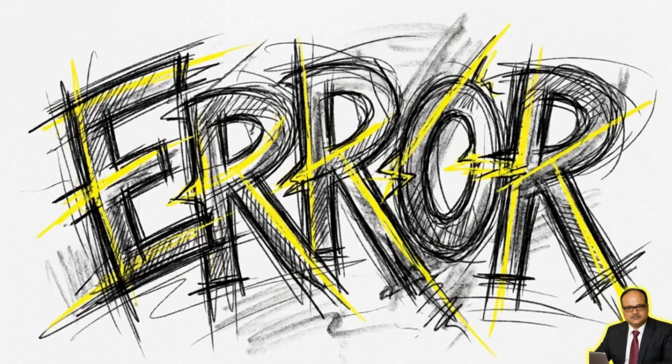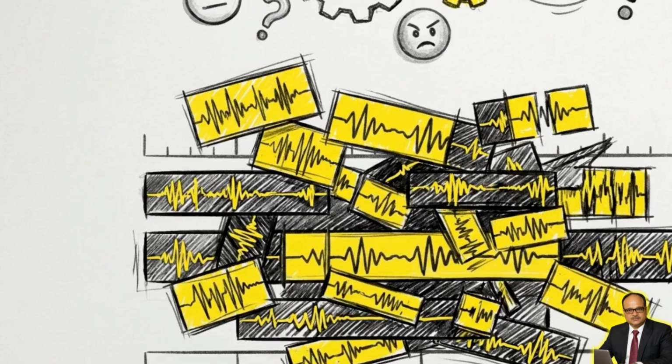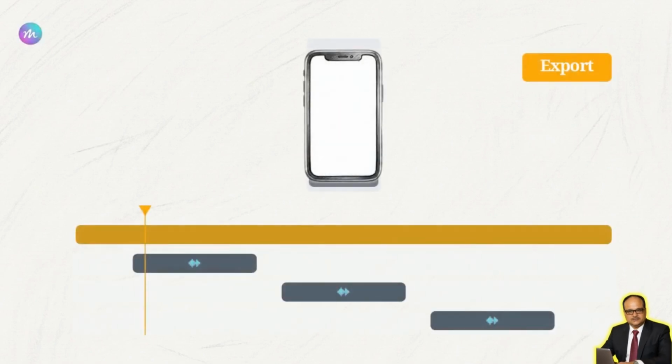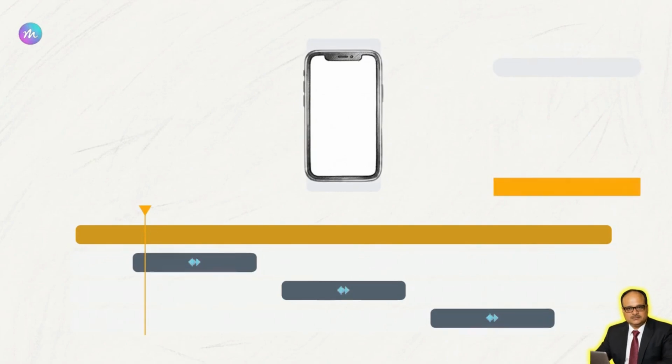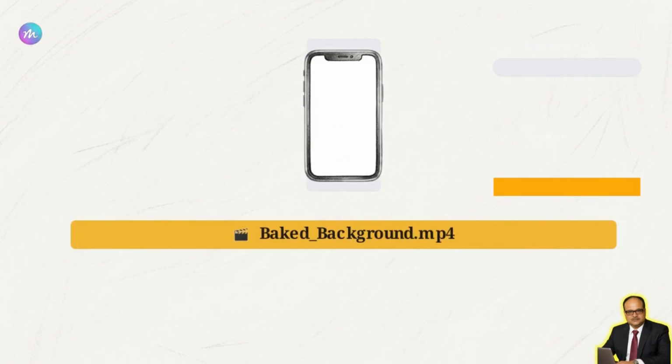Here is where most automated video workflows fail. If you generate 20 slides right now, Canva will duplicate all those tiny individual sound effect tracks, fracturing your timeline into an uneditable, lagging mess. To bypass this, we run a baking maneuver. Temporarily delete all of the visual elements from the canvas so you only have the background looping and your 3 sound effects. Export this file as an MP4, compressing the audio and background together.